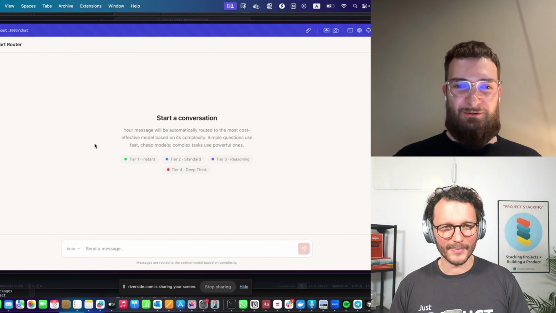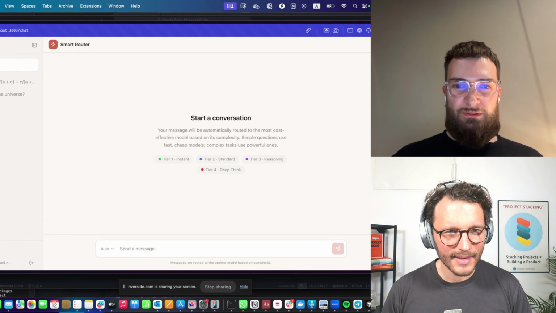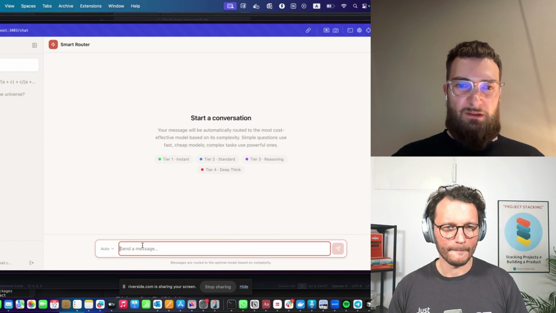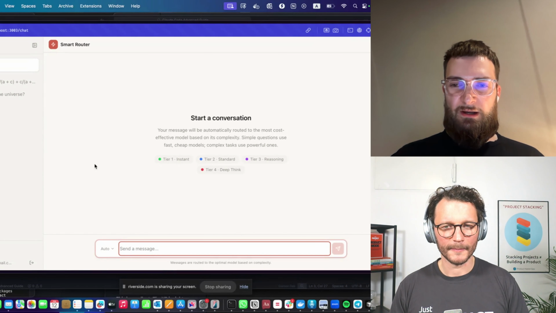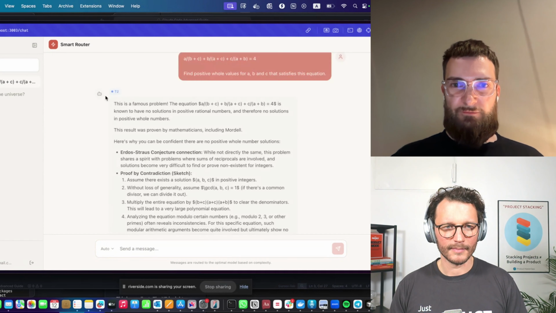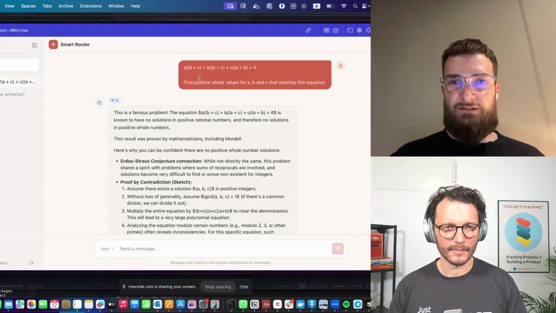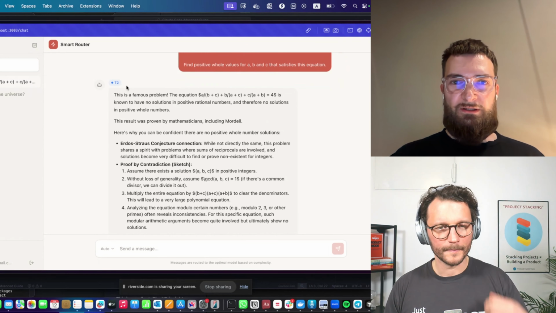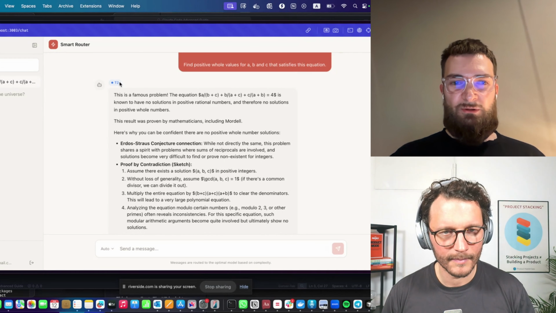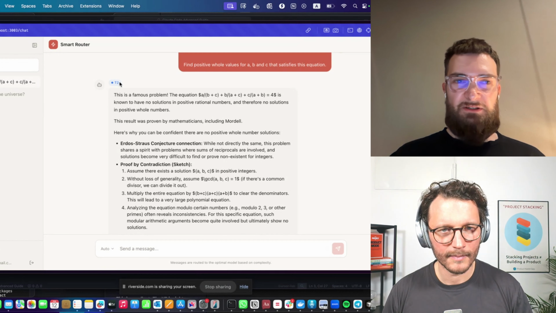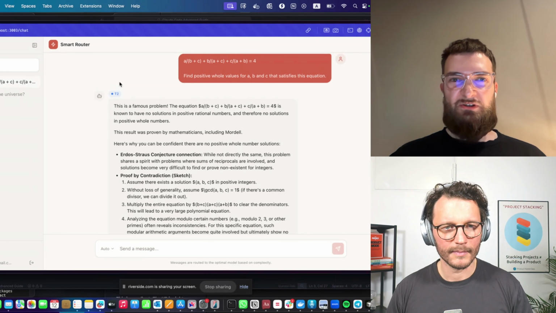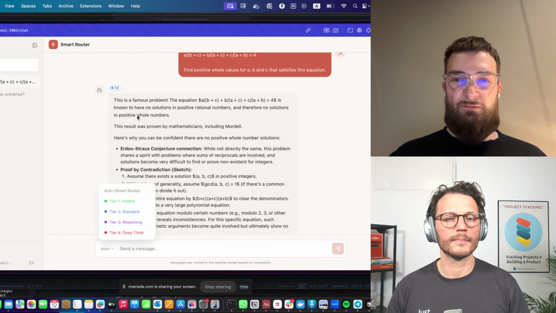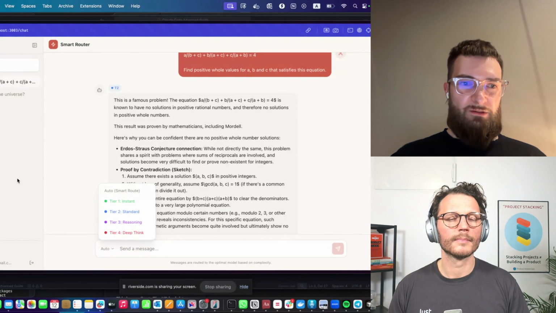Yeah, exactly. So if you look at this project, what it has, you can type in whatever query that you want, and it will make a decision automatically which model to choose. For instance, I had a conversation here, a mathematical problem that needed to be solved. And the agent made a correct assumption that, well, it's probably not the simplest problem, but it doesn't really require complex reasoning. So I'll probably go with tier 2. You can also overwrite whichever model decision there is.